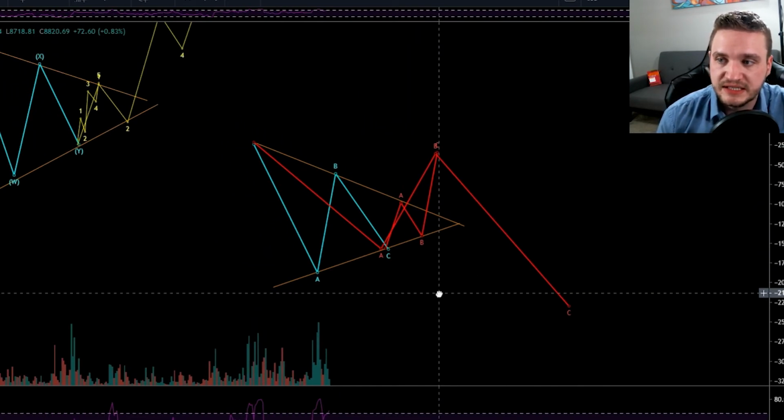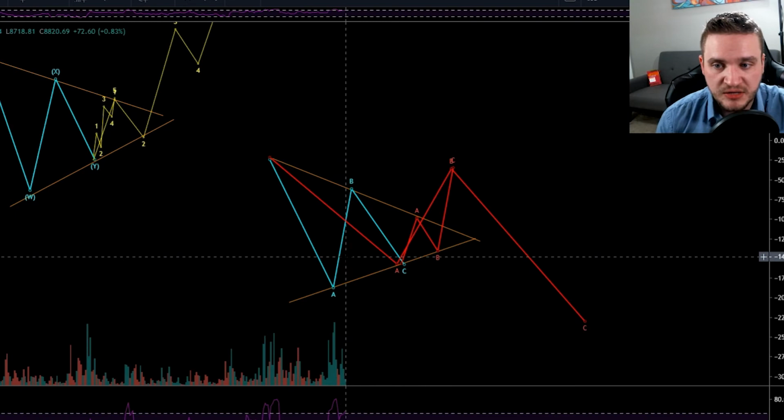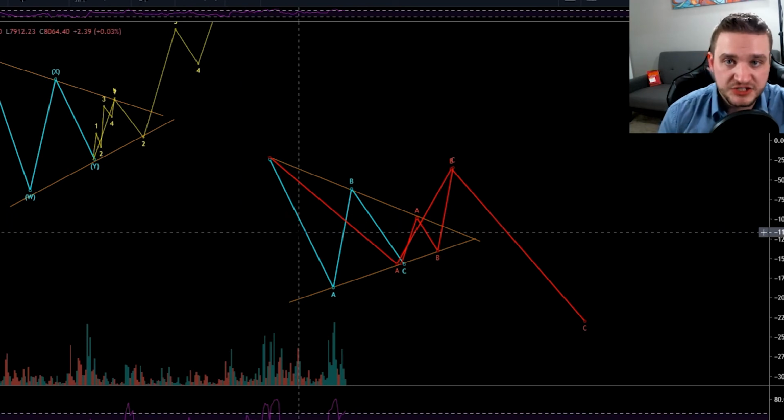So it's very easy to get these mixed up if you're not paying attention to your subwaves, and you'll recognize this amongst a lot of Elliott wave analysts out there, that they're doing a lot of stuff by eyesight, especially when they're just first starting out and learning. They're just pulling it by eyesight. They're not checking their subwaves.